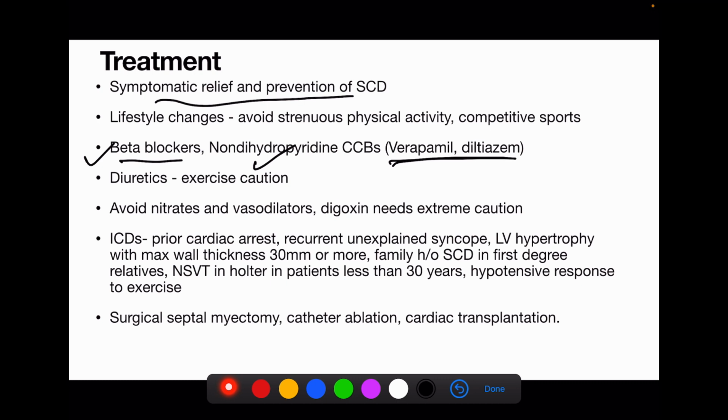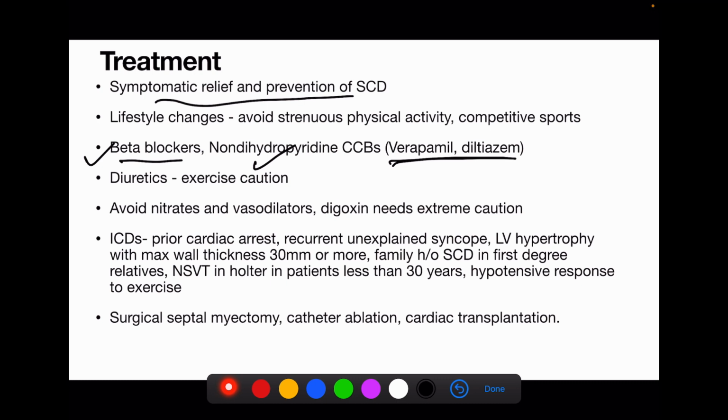And when you're giving diuretics for a patient with failure, as I said before, patients with hypertrophic cardiomyopathy can go into failure also because of the accompanying mitral regurgitation, which could occur due to systolic anterior motion of the mitral leaflet, and over a long period of time that can result in congestive heart failure. So the patient is having congestive heart failure, and there is increased pulmonary artery systolic pressure. And what do you do in those cases?